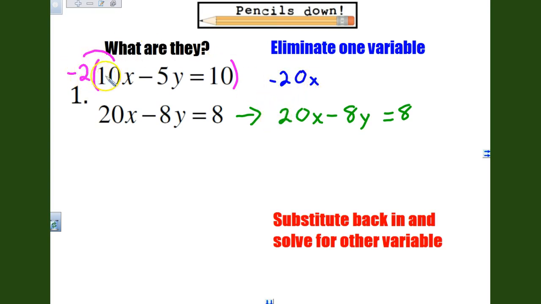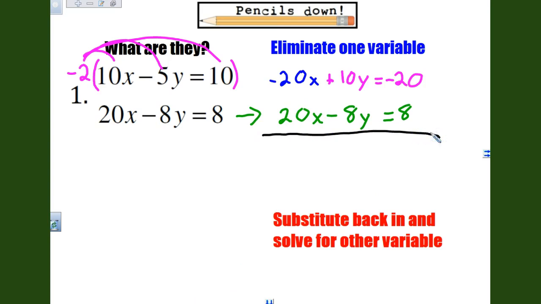But of course, we can't just multiply the first term. We have to multiply every term. So that will give us, what, plus 10y? And then also, don't forget the other side as well. It's the whole entire equation. So this one will give us negative 20. Okay. And then we can solve it. And from here on, it's just review Algebra 1 like you guys have been doing. So this is 0. It eliminates.